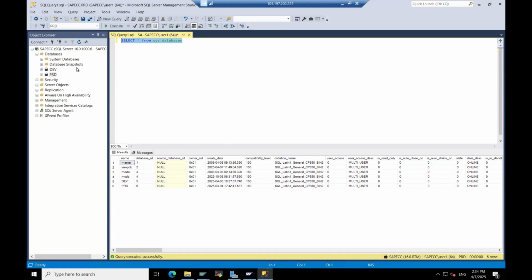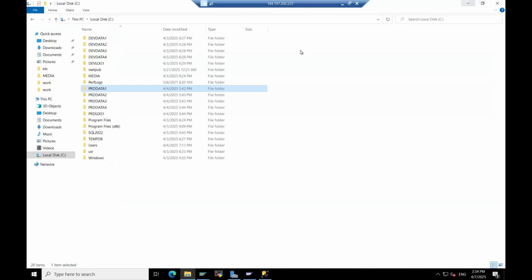This is a database. This is an MS SQL database which we install. Currently there are two applications on top of it, PRD and Dev. These two databases are installed on this MS SQL server. I will show you this later. We are installing this NetWeaver 7.5 on MS SQL server, so we are not going to explain MS SQL. Already we have explained HANA database earlier.